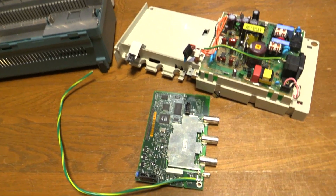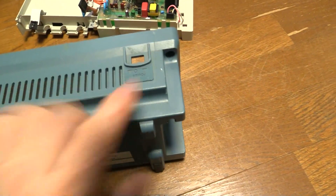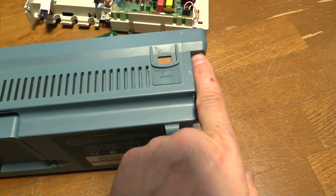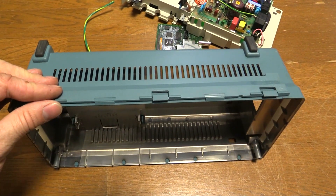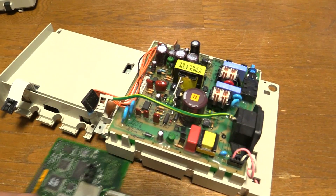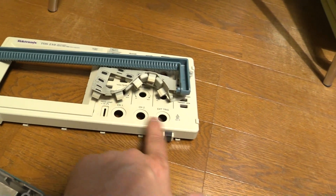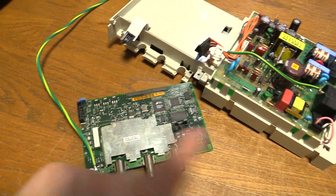If you need to get into the thing, it's pretty easy. Basically you've got two Torx screws in the top corners. Just take the handle off — carefully pry the handle off. Then you've got one screw there and one screw there; I think they're a T5 Torx. The back comes off. You might need to use a spudger or a flat blade screwdriver to carefully convince the bottom to come unhooked — just persuade it a little bit — and then it'll come off. This part here you'll just carefully lift out of the front face once you take the knobs off. The knobs just pull off — there's no screws or anything, they just friction fit. And you get in there, and then you can replace or install the earth and fix these.